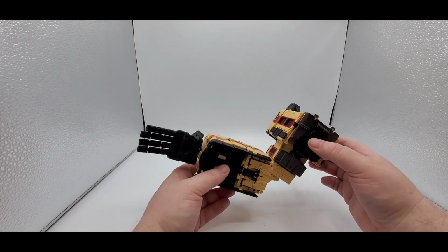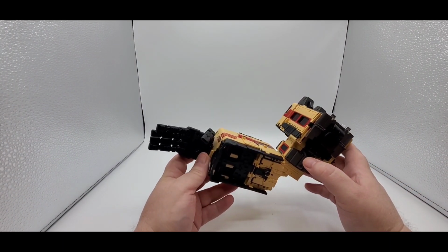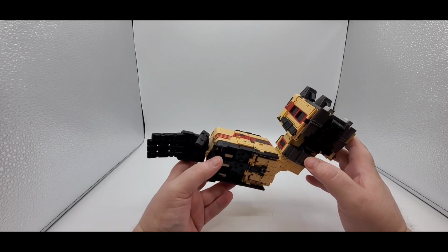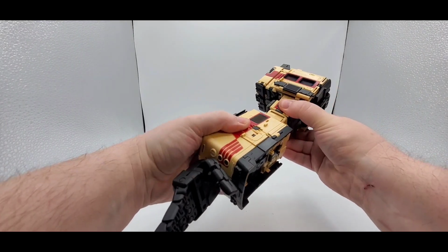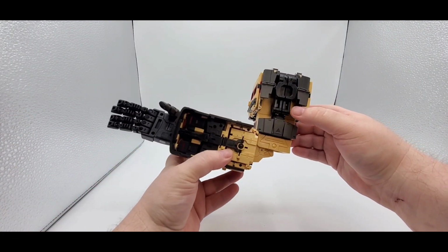All right, back from transforming him into arm mode. Pain in the butt is getting this fist right here. You have to do it a certain way. Hopefully, I was able to show you the right way. But it is solid. It is really solid. Got a nice ratchet, about 90 degrees for that. I don't know if you can go any further.